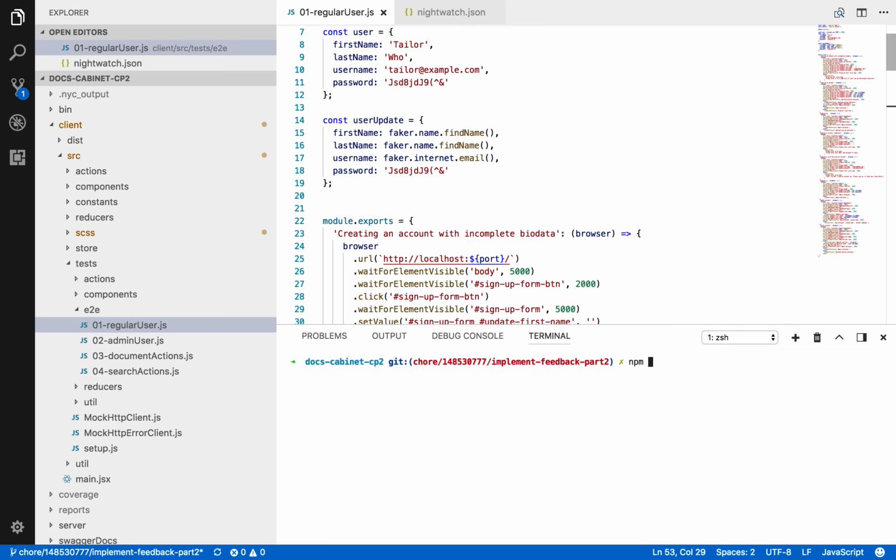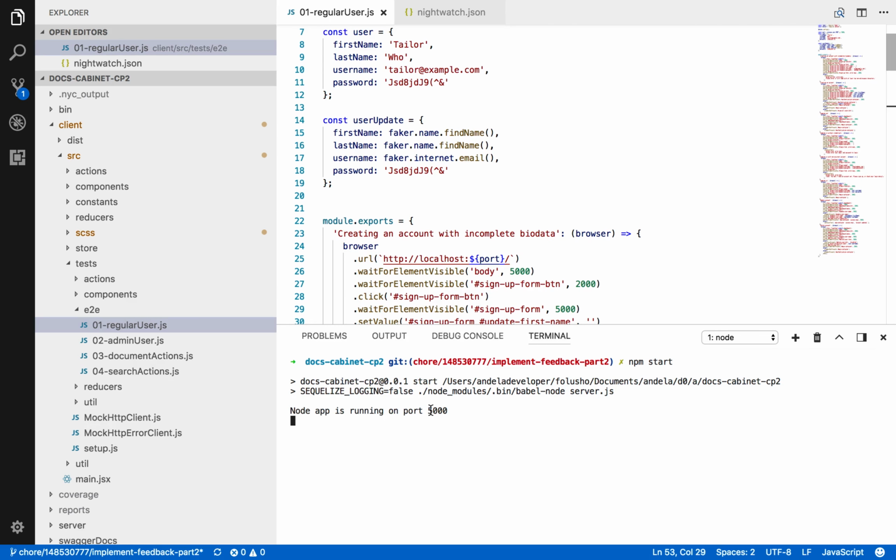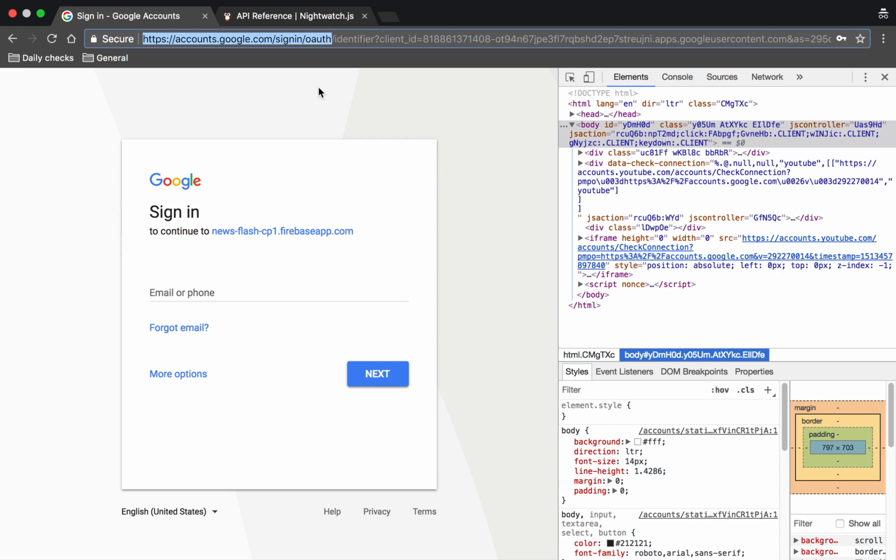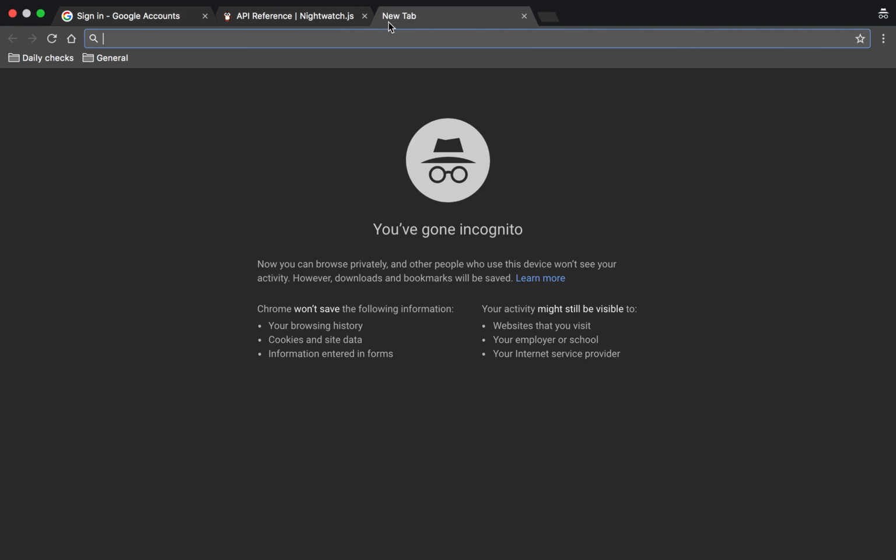So npm start. Bingo. And this one is running on port 5000. All right.